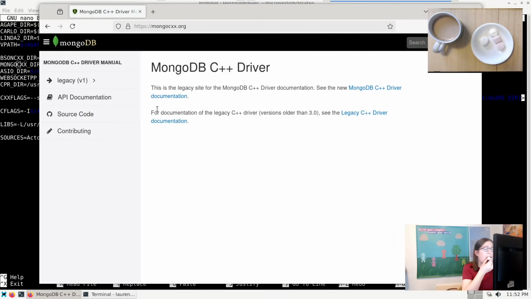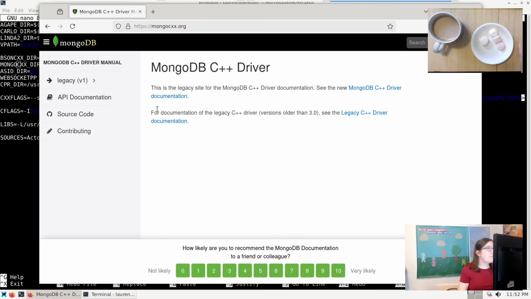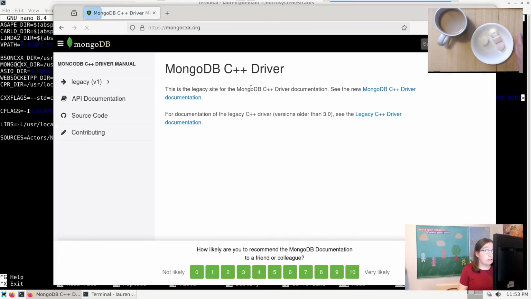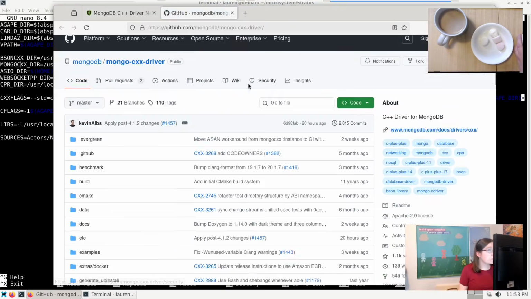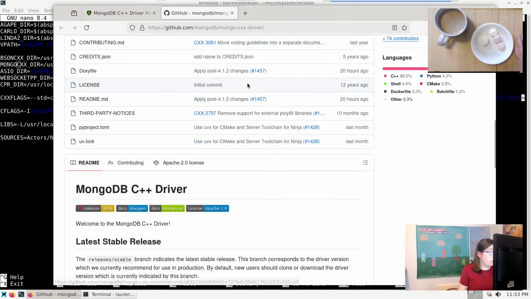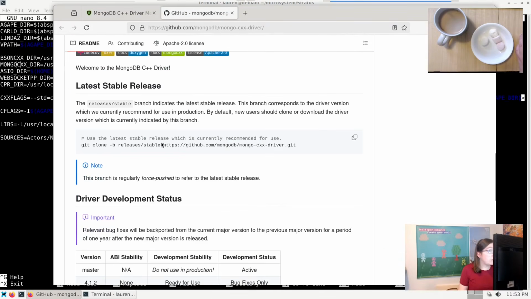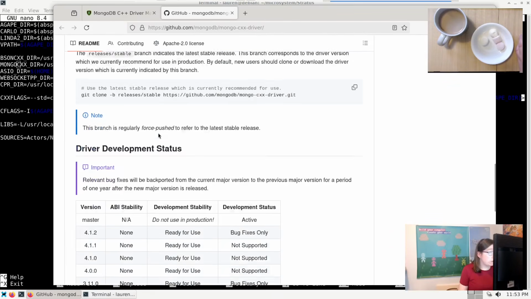Mongo C++ driver, see the new documentation. Where do we actually get the source code from? From GitHub. Yep. So now I believe that there's probably the latest stable release.